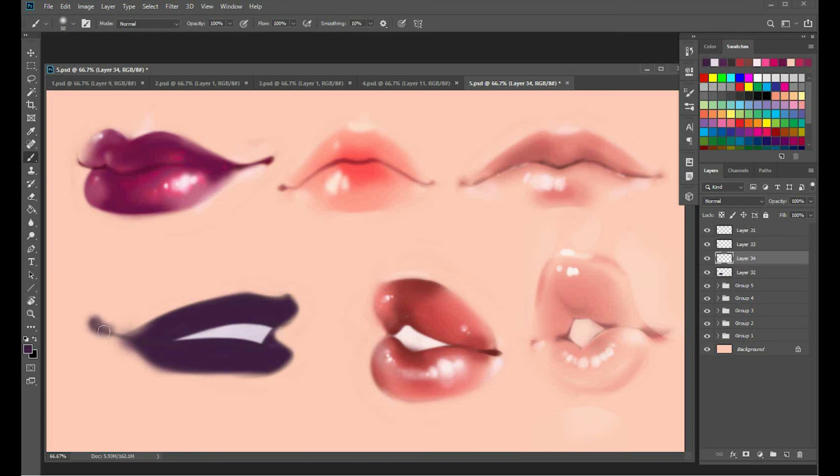Because we have the darkest color now, so just need to add highlights and bounce light. We don't need more darkness.